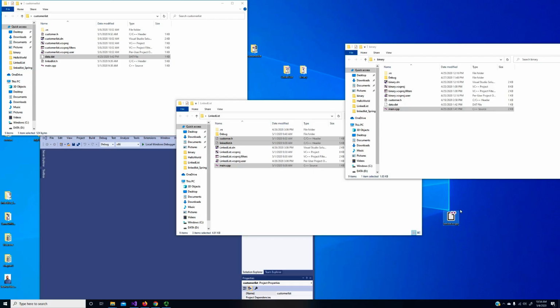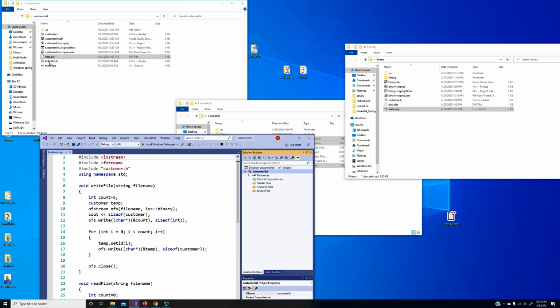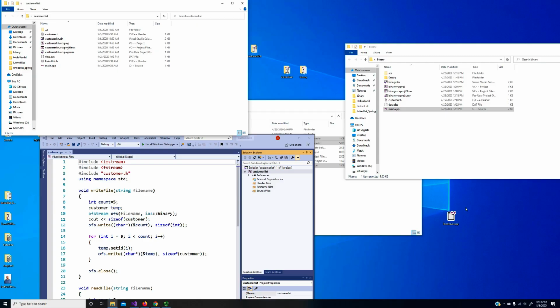And in fact, we don't need to add that into our project. We just need linked list, customer.h, and the main for our customer list. So I'll throw it in here, but we're not going to add it to our project. We're just going to take the functions that are in there. So it'll just be something that you can delete later on.